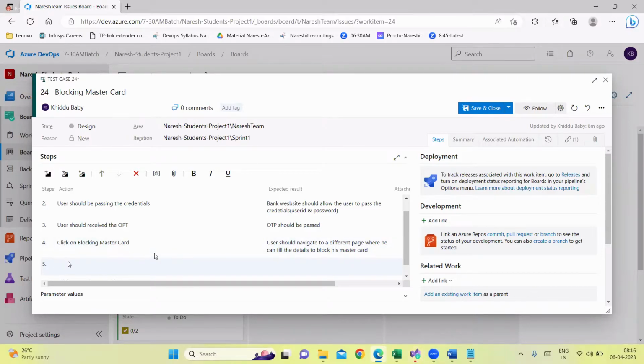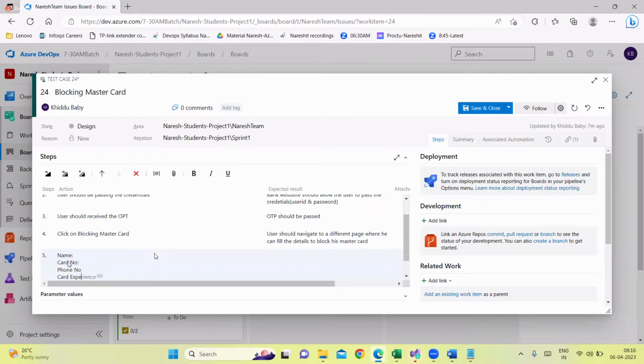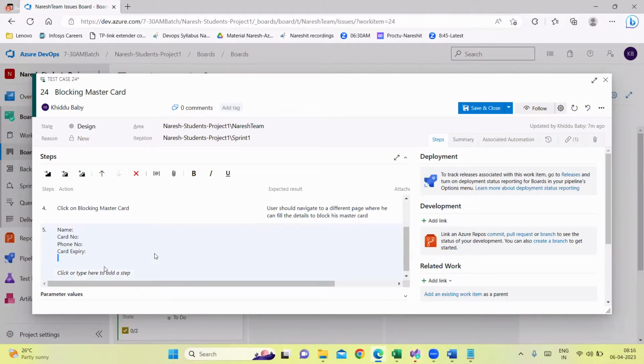And the details he has to fill now: his name, and then his card number, and then phone number, and then he's going to fill card expiry, and then what else he has to fill, card holder name I have mentioned already. And sometimes it happens like this also, guys.